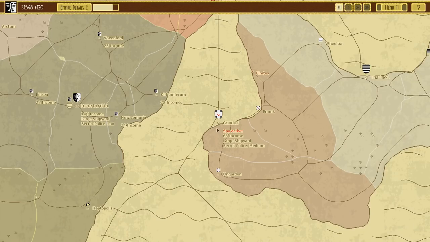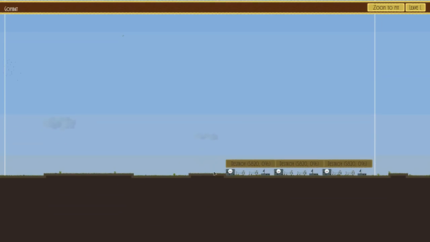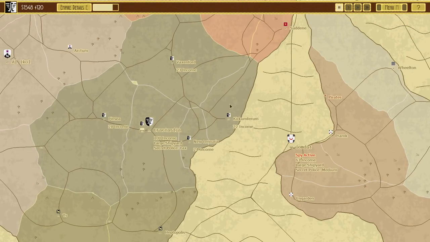We have a spy active at Gomdat right now. I actually forget what's in this city. I think he just has a bunch of biplanes, and that is it. These things weren't that bad to me, so we might actually want to go across the river here and focus on that. Before we do that, though, I think I should really start focusing on my defenses.